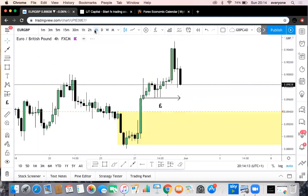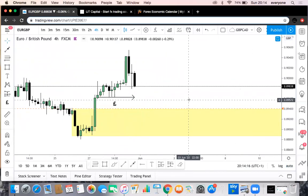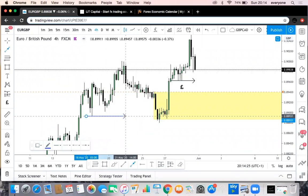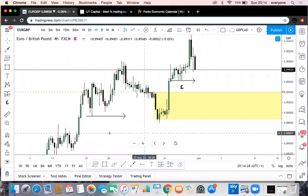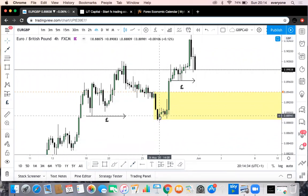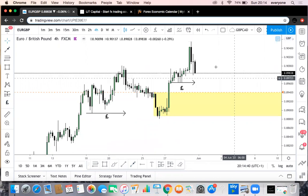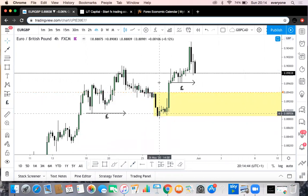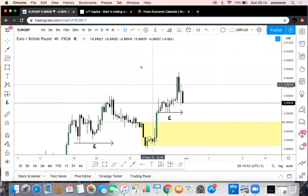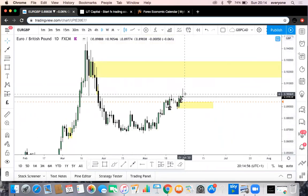So if I take you to the 4 hour, I do have this zone marked up here. So as we can see, right, we had this push down here, and that would have basically secured liquidity here, wiping these equal lows out. And then afterwards, we've seen the euro continue with the news coming out regarding the fiscal stimulus and whatnot, and then boosting it also. So I do think we hoping for that we can get this retracement into this 4 hour zone. It does look quite juicy in regards to what we like to look for in our setups. And yeah, we can hopefully continue higher, because I don't think the euro is done continuing.